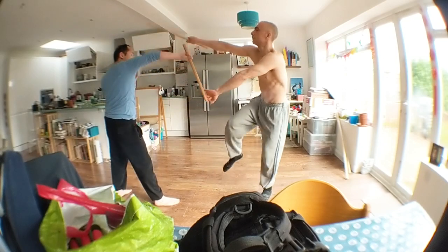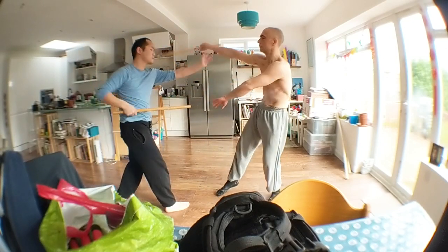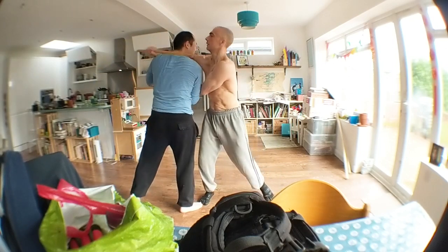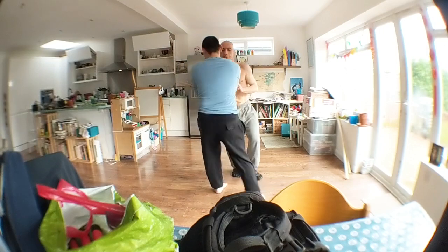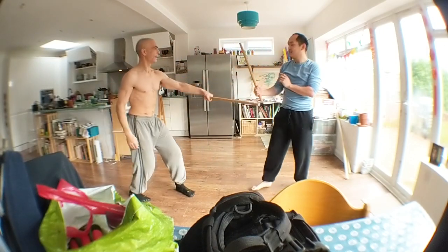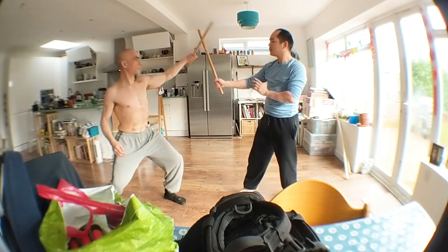So the kinetic chain comes from the spine, the whole body. So I've got to maintain as good a body structure as I can possibly maintain. The hands and legs have got to be free and light, and all the strength is in the core, the spine, and the chi belt. The chi belt is the waistline. And ultimately this is what we're doing. We're working on body efficiency training.